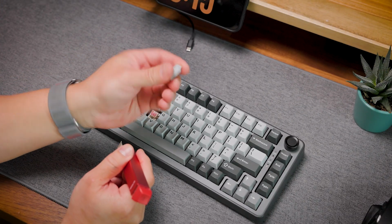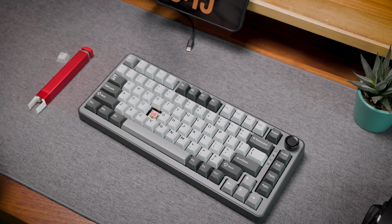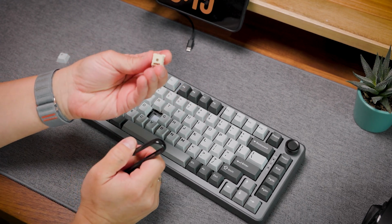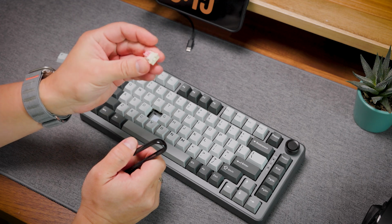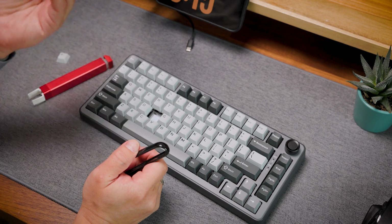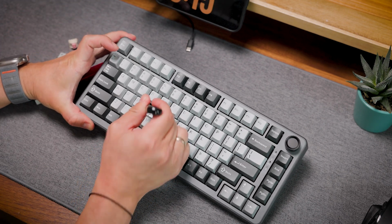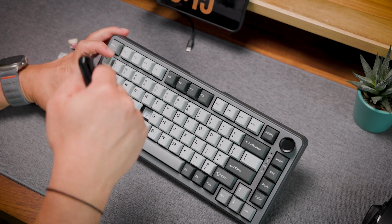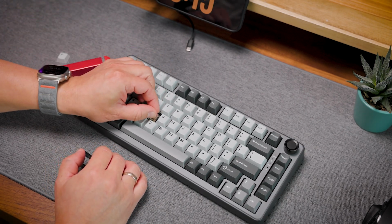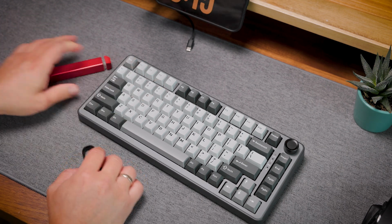From the keycaps point of view, we have standard double-shot PBT non-shine-through keycaps. From the switches point of view, we have Outemu magnetic switches with the magnet in the central position, so theoretically you can change them for another switch. We don't have anything under the switch, but we have south-facing RGB, which theoretically allows you to use side-printed legends. So if you want to use some gradient ones, you can do this.